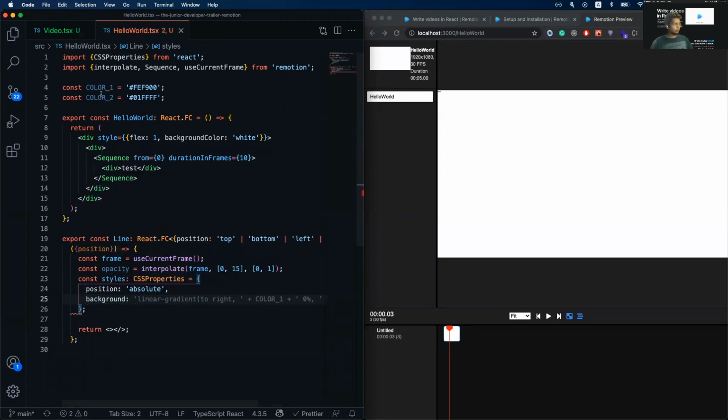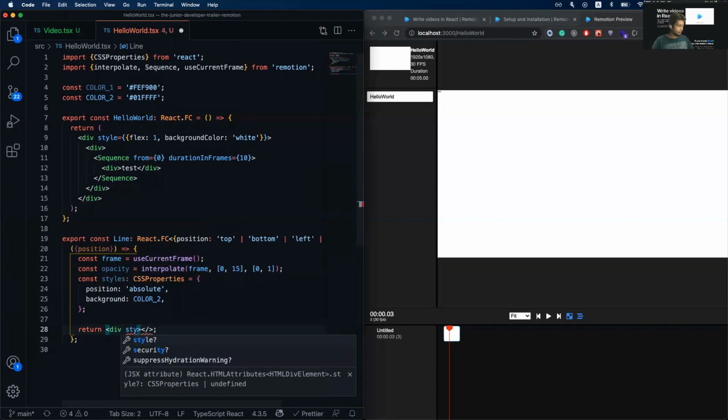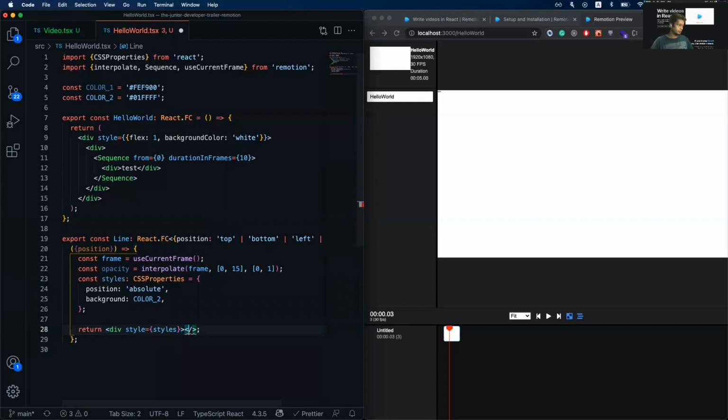I think the background we can keep as color 2, and with this basic style, let's see what happens. Yeah, we also need opacity here.